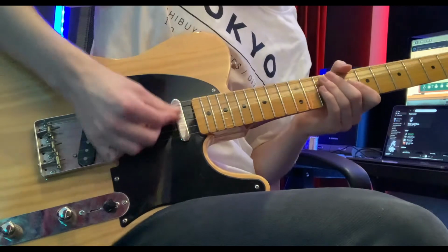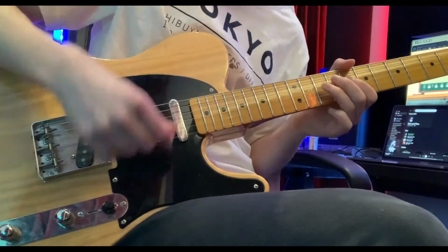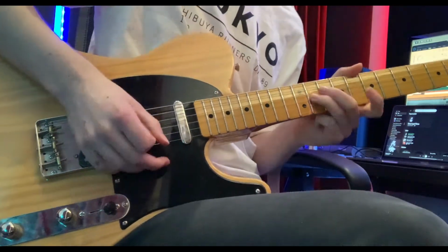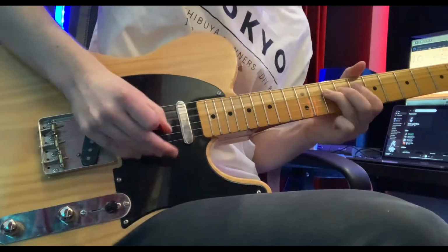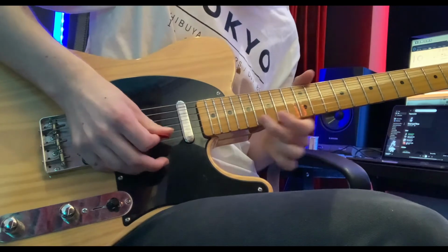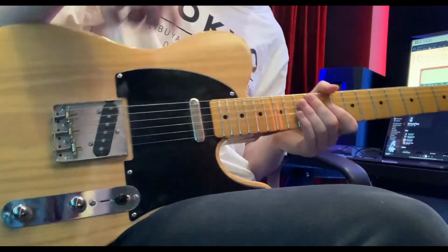And I like playing some dead notes in between. And it's all about dynamics, how you play it, and landing on that syncopated chord. Then the first lick again. And I wanted to end pretty simple. Less is more, you know?